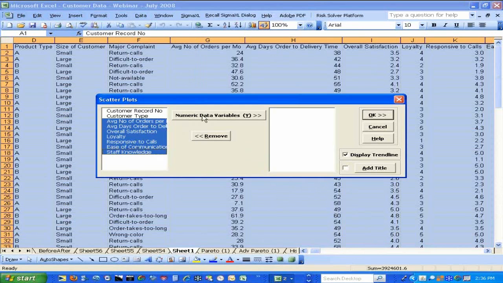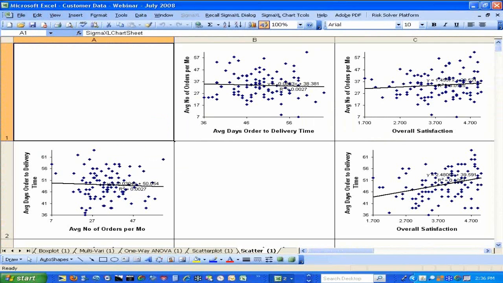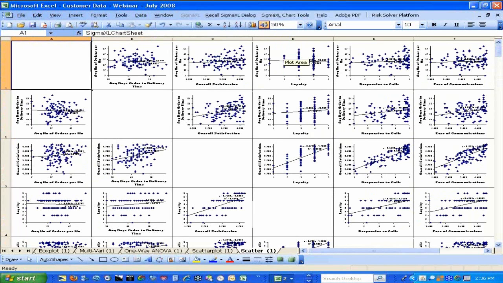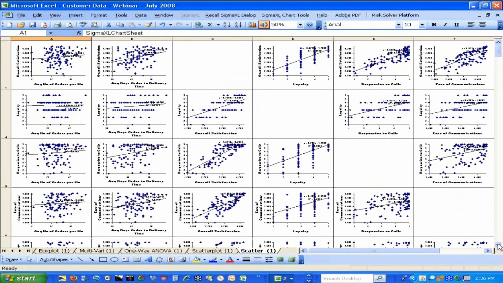I'll just shift-click and select, and we'll go ahead and run the scatter plot matrix, which shows us everything versus everything else. Now there's a lot here. If I shrink it down to about 50%, you can see that there are a lot of graphs being produced. But the one that I'm really interested in is the overall satisfaction. So I'm going to zoom in on that and scroll across.